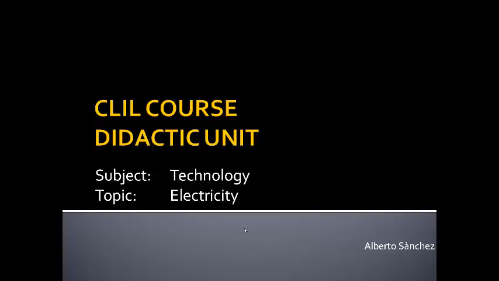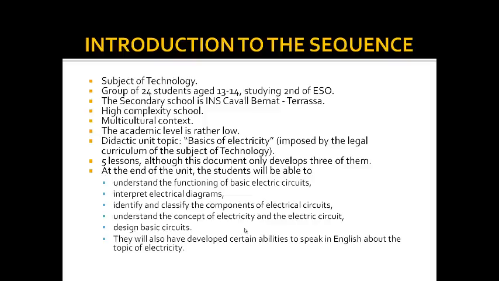My name is Alberto Sanchez and I'm going to introduce you to the didactic unit that I have prepared. This didactic unit has been created to be used on the subject of technology. It's aimed at a group of 24 students aged 13 to 14 studying second of ESO. The secondary school in which this unit is going to be developed is Cavall Bernat Secondary School.